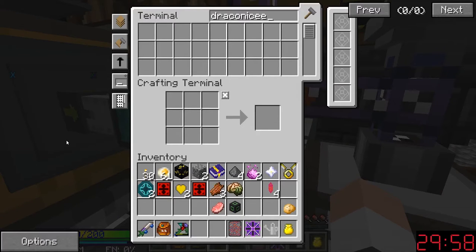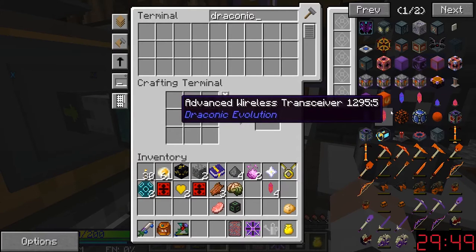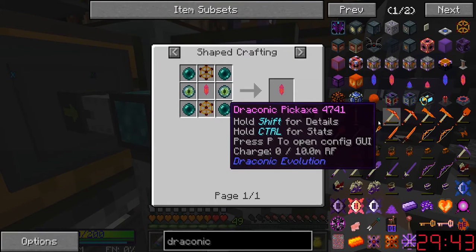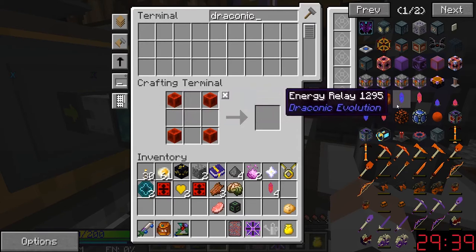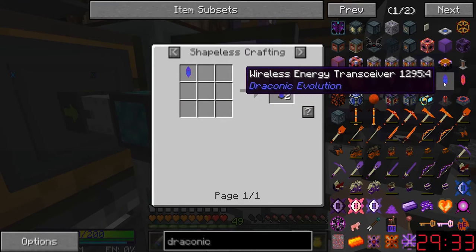Okay, guys. So, I'm still trying to figure out this whole Draconic thing. I built one of these advanced energy relays. Maybe I'm supposed to build an advanced energy transceiver? I don't entirely know what these are for. Maybe if I just build the normal transceiver.